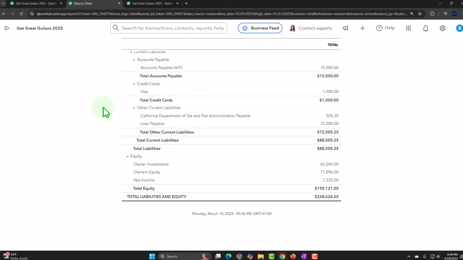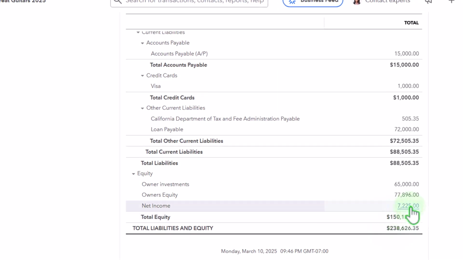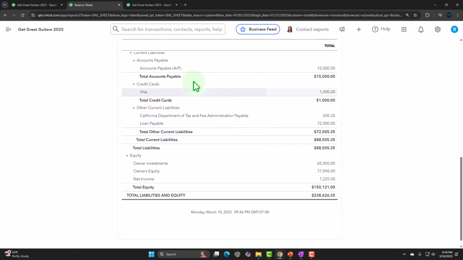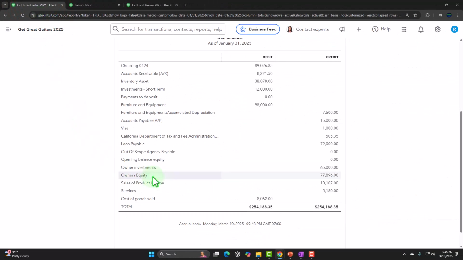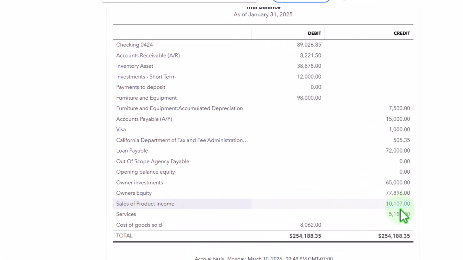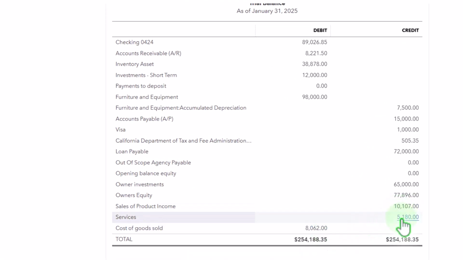As we can see on the balance sheet here, it's in net income. If we increased the date to 2026, the next year, then the net income would roll into the owner's equity, which is equivalent to the retained earnings if it were a corporation. If we did that here, changing the date to 2026, these three accounts would go away, resetting the income statement, the balance roll it into owner's equity once again.